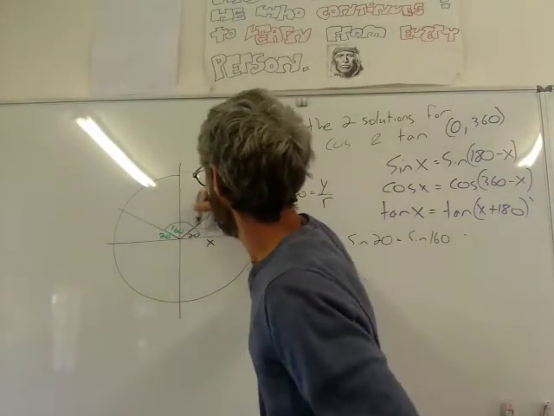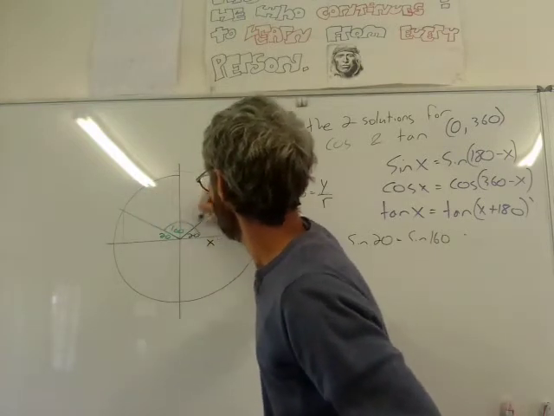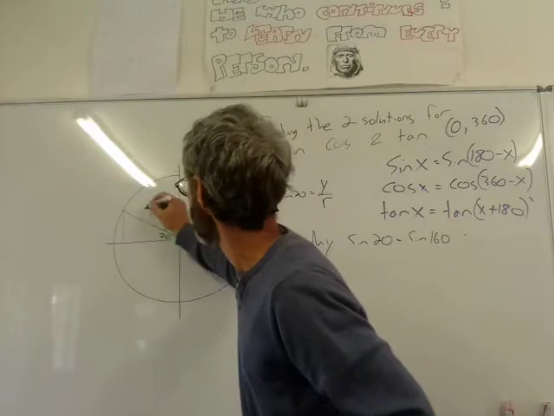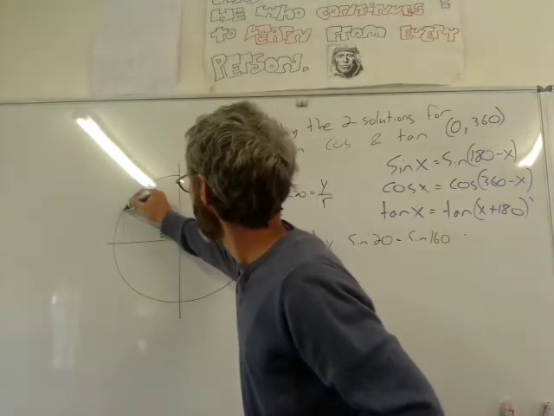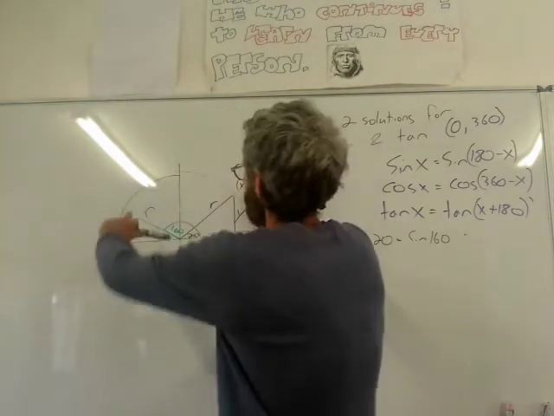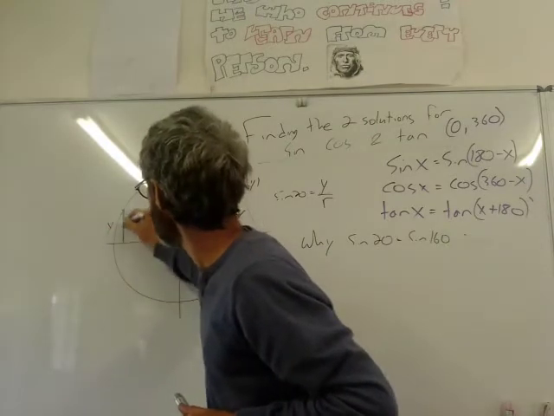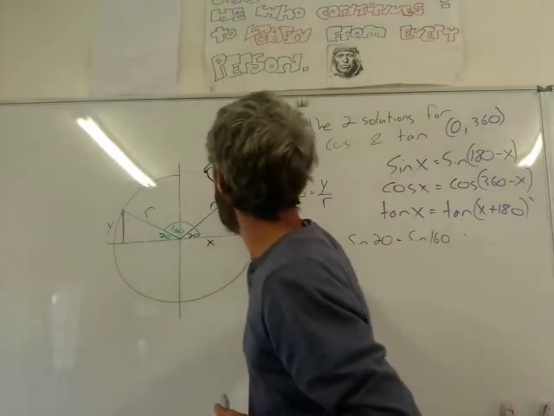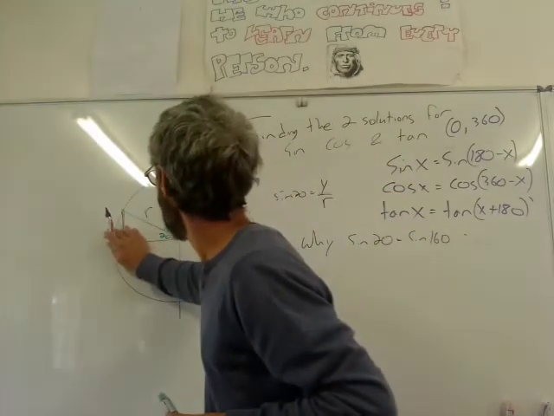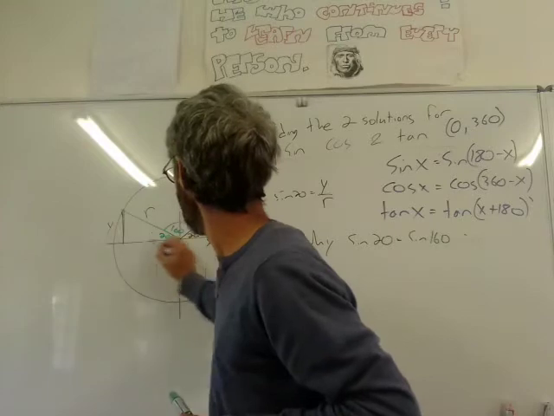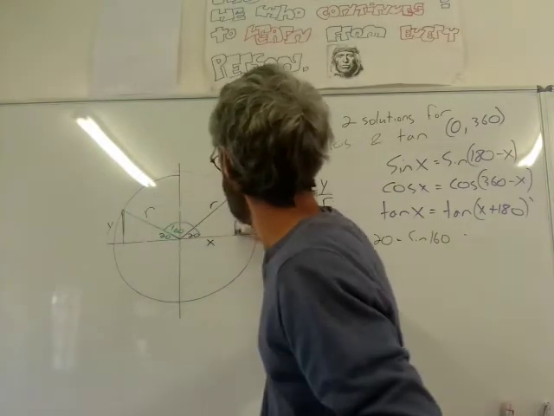So these two angles are the same. You can convince yourself this is always off. This doesn't change. The radius is the radius. But this coordinate has the same y coordinate. In other words the y here. These triangles are actually identical, congruent we called them last year. So the y coordinate is the same. The x is not. Well it's the same but it's just negative. We're not going to get into that. But this distance is the same as distance.